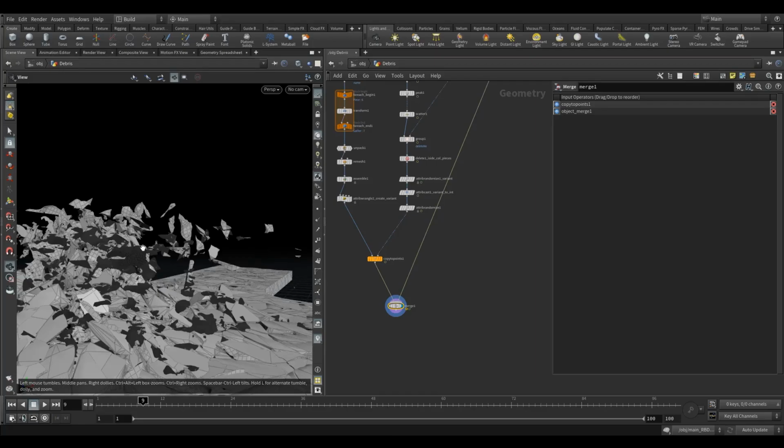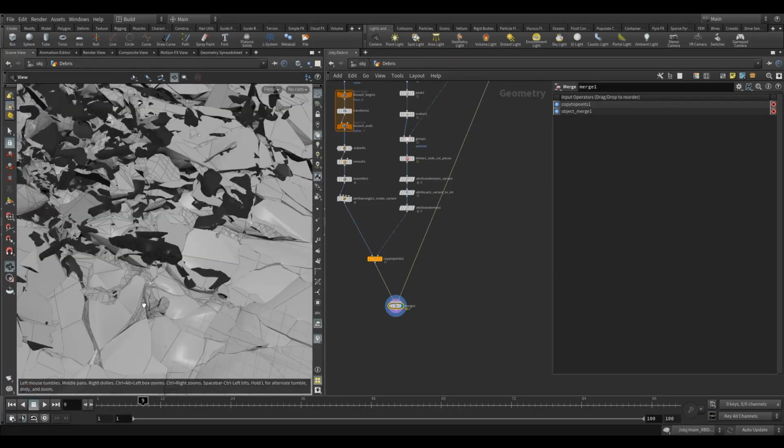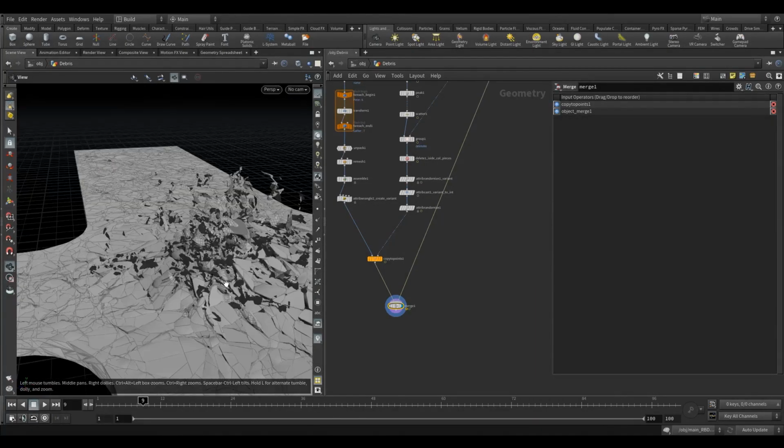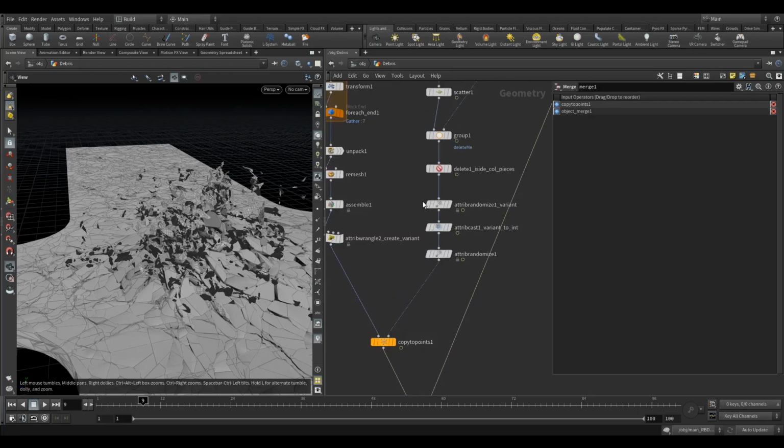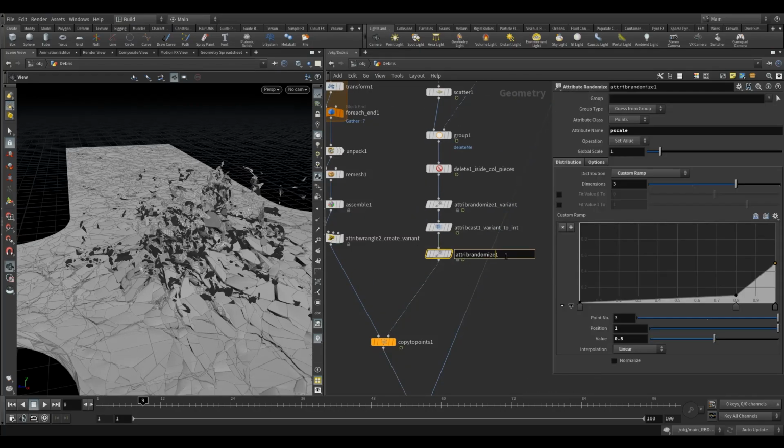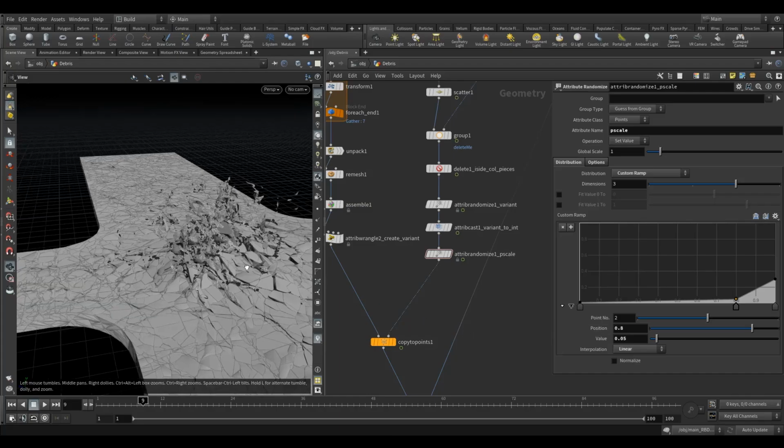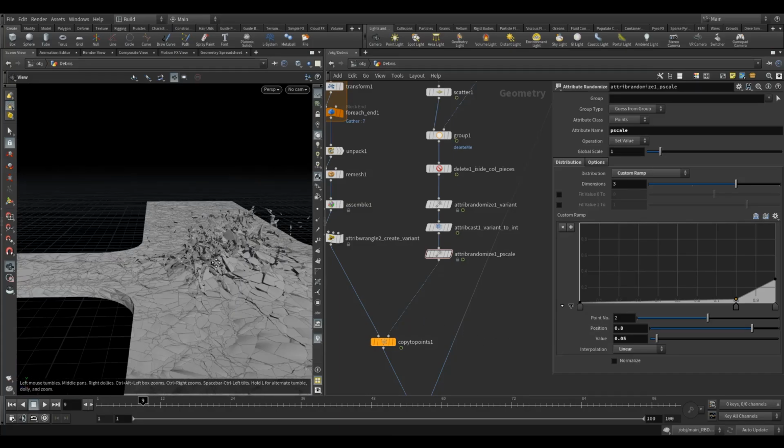You can see some of the pieces are kind of as big as the original bits. So let's drop these down. I'm going to come into my pscale here, and I'm going to drop this one down. Let's do it to 0.3. Maybe this one, let's do 0.05. Something like that. There we go. So they're much smaller now.